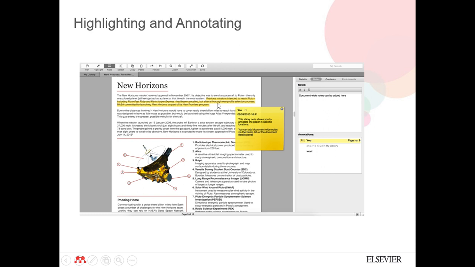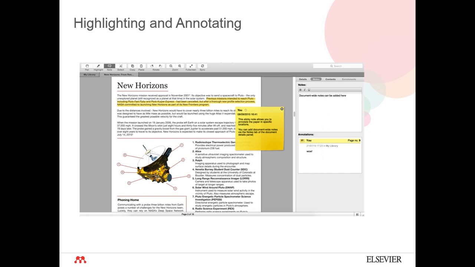Once you click on it, it will give you this yellow snipping tool type thing, that is a sticky note. It is written here also that this sticky note allows you to annotate the paper in specific locations. You can add document wide notes via the notes tab of the document details panel. So this is a panel and there is a notes tab. Once you click, it will give you the yellow sticky note option where you can add your notes. So whenever you come back to this PDF, you can recall what you have added as a note and whatever you have highlighted in this particular file.